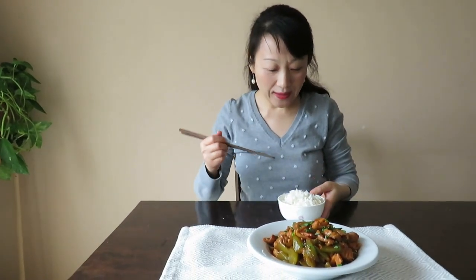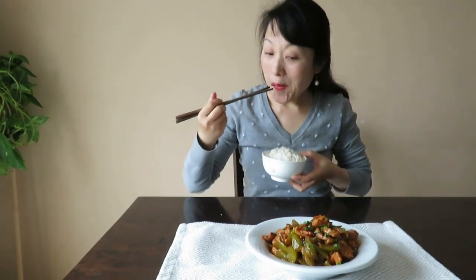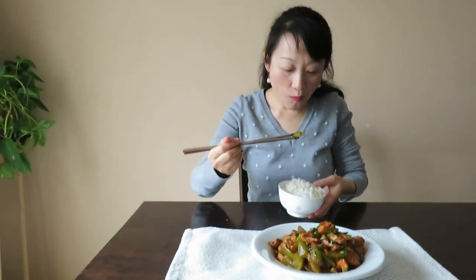Let's taste my braised pork intestine. Okay, I like to eat it with rice. Let's first look at this color. The chewy, so good. Vegetable. The vegetable is soft and absorbs all the flavor from the intestine.